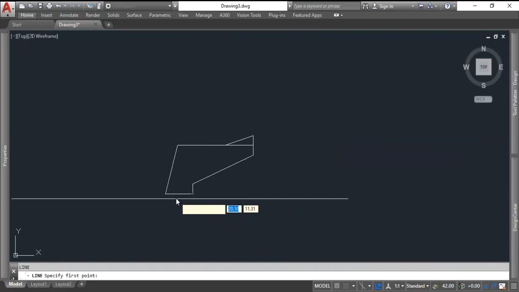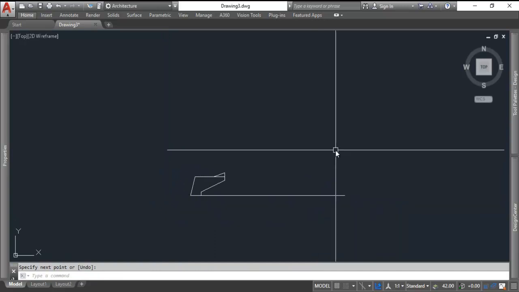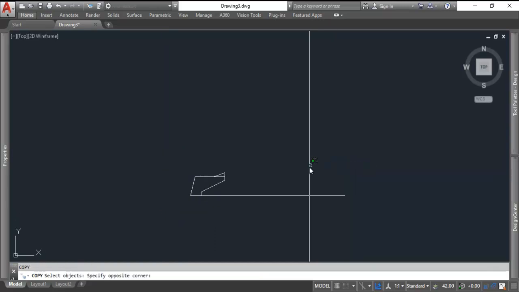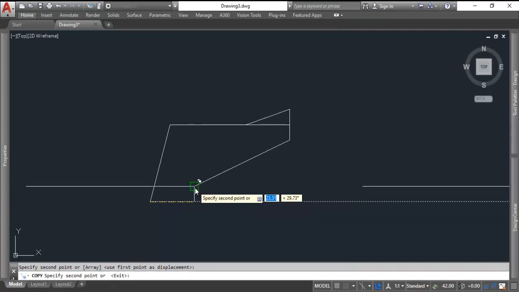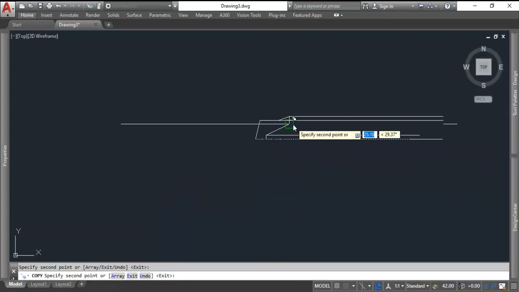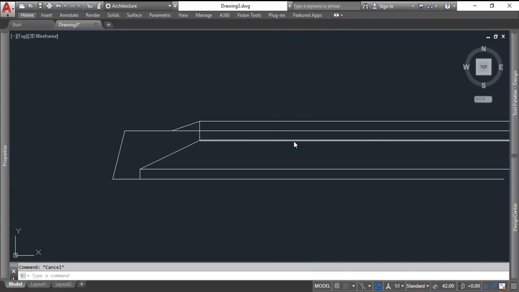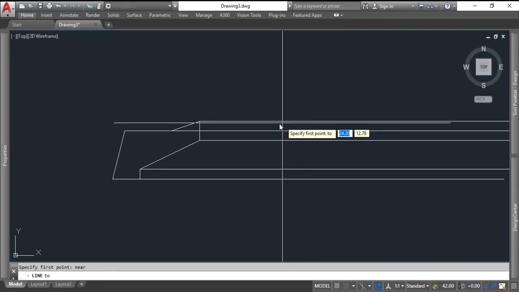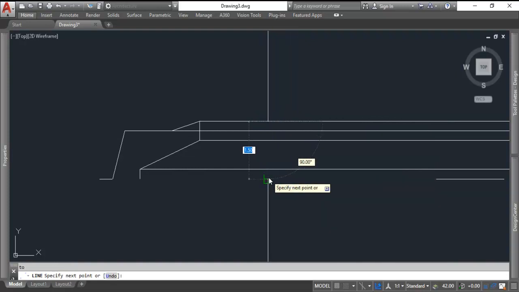So taking lines all the way across, and what I might do is CO to copy this single construction line, and then I can just quickly drop it at each of these locations on our object. Now I'm going to draw in. This time I'm just going to pick a random point wherever I want it to end up, probably from here to here.